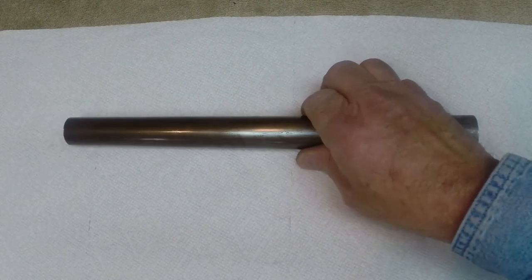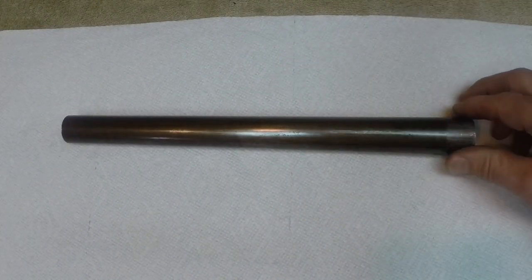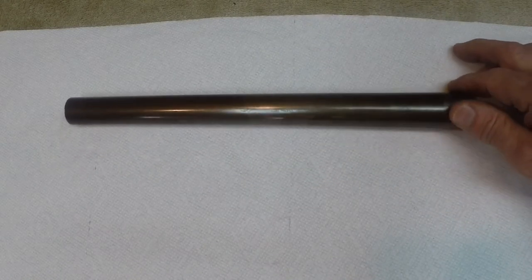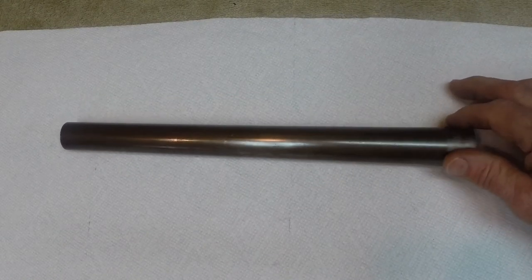So that's an interesting observation, and one that I want to see holds up on this tube here. So when I get done forging this, we'll see if it's somewhere near a foot long.